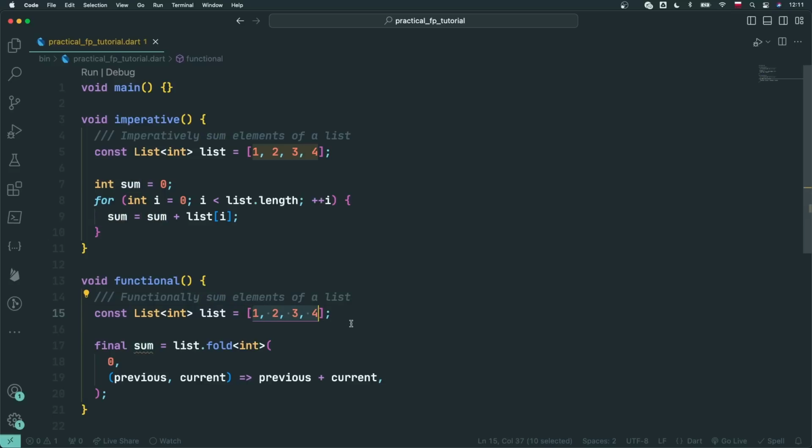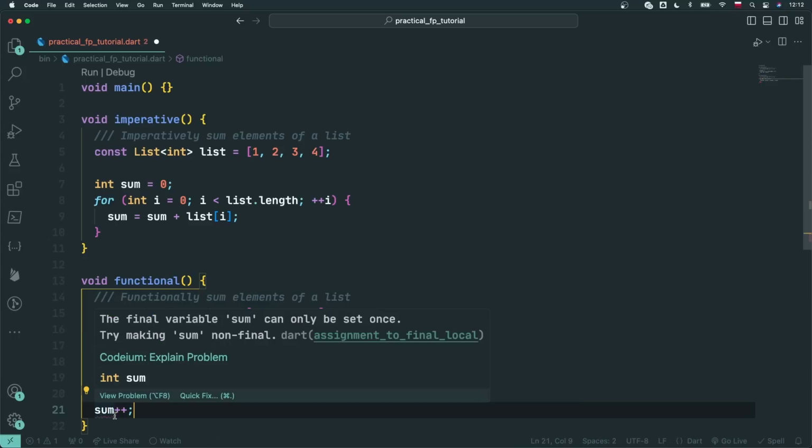So notice here that in the functional approach, we do not need to worry about any iteration ourselves, about managing this for loop. It gets basically managed for us. And also, we do not need to create a mutable variable for the sum, but it can be immutable, it can be final. We cannot change this sum later. We cannot increment it because it's final, right?